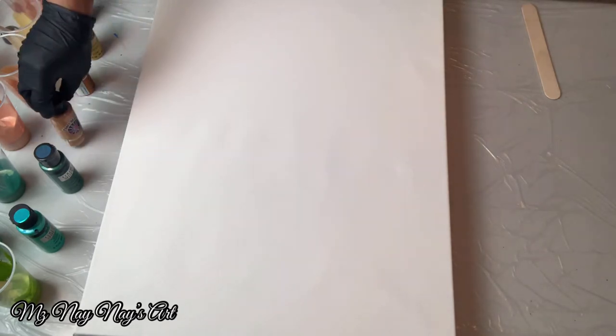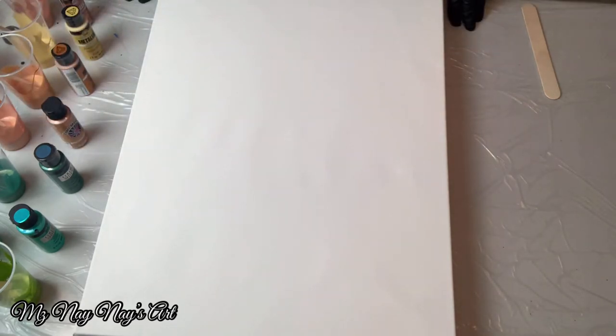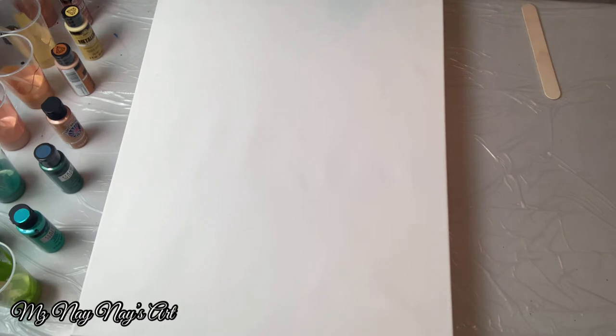So, I'm gonna be putting these colors on this board here with a black background. I've already mixed my paints, if you can see them over here. I added a couple of drops of silicone oil, which I don't use a lot of. I don't use silicone too much in my paintings, but today I wanted to put some silicone in it, so that's what I did.